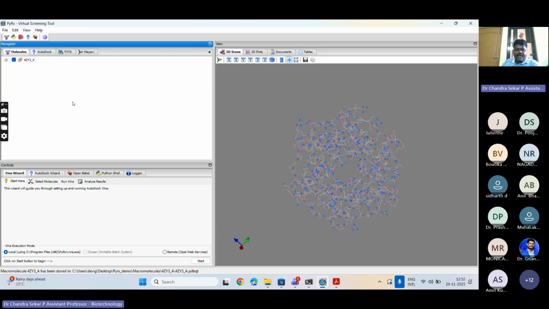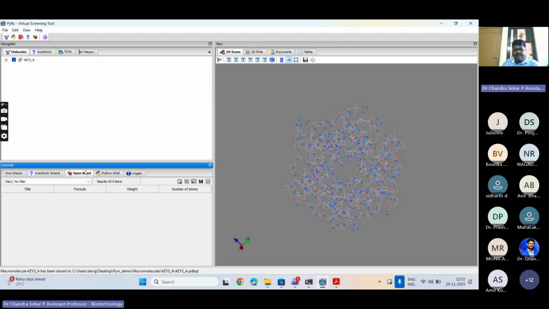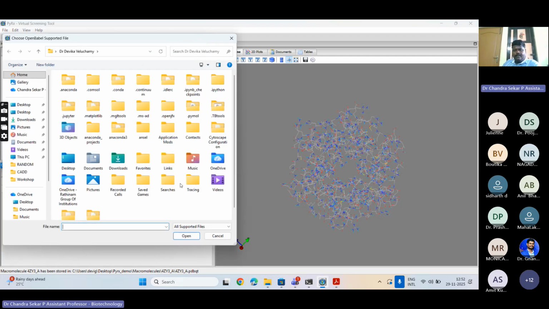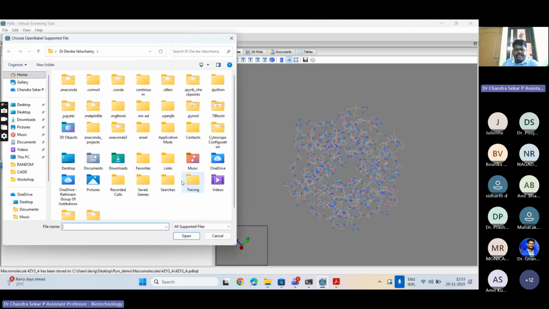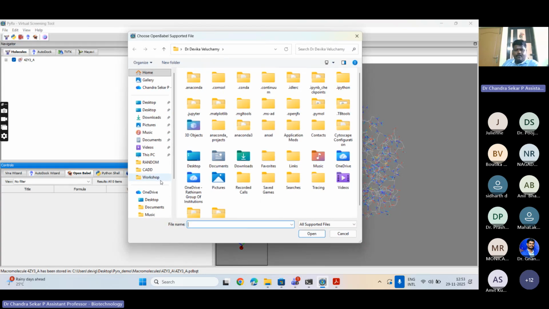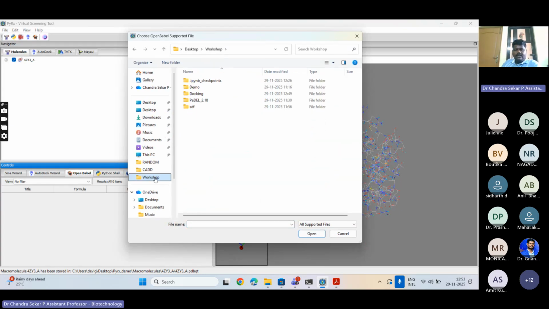To upload the ligand, you go to Open Babel. In the controls, there is a button called Open Babel. Kindly click that. After entering Open Babel, you will see a small icon there. That is called Insert New Item. Please click over there.